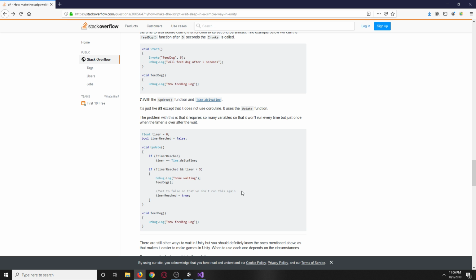So we need something here that sets that timer reached to true. So I'm going to say it here, I don't really need this timer reached one here. So I'm just going to say if timer is less than 5, and I don't know what this 5 is, delta time.